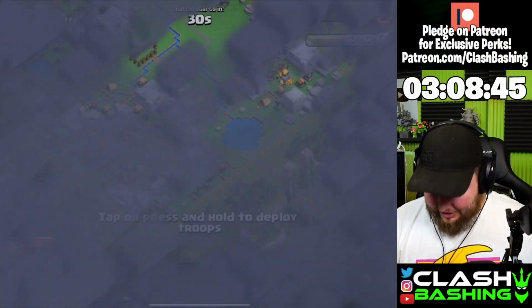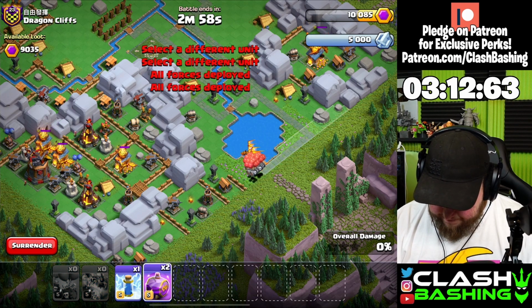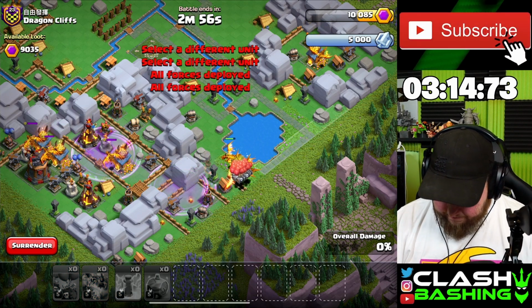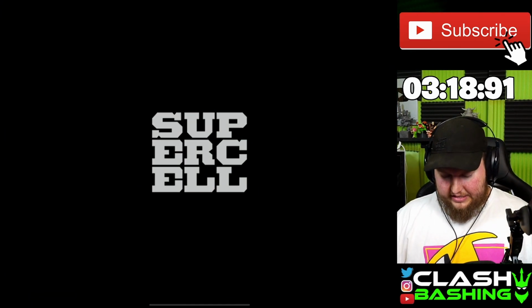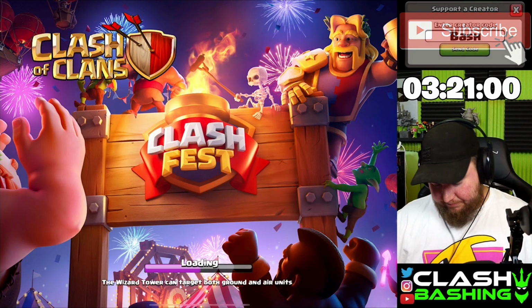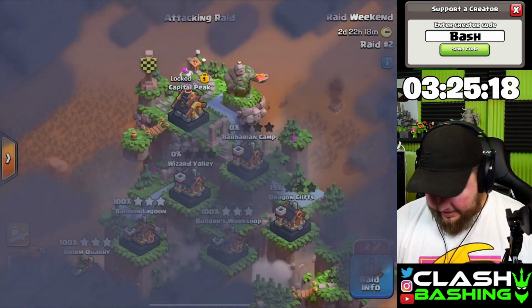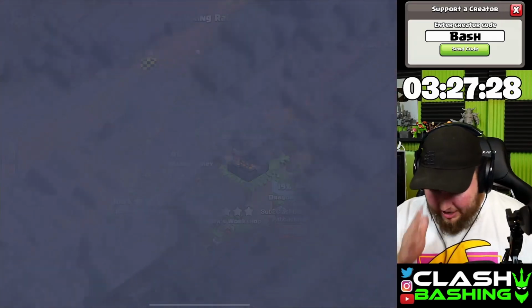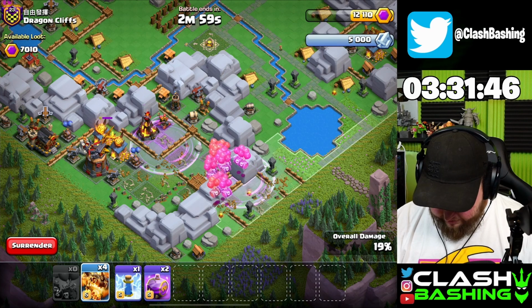Oh, this dragon cliff's going to be tricky here, guys. So we're just basically going to spam everything over this way. And we're going to rage, lightning. Okay. Let's see if we can get in there. Come on. All right. 2 attacks left. So we got to be ready to switch after the next. We're good. 19% on dragon cliffs. Uh-oh. That's a little bit concerning. I think we're fine though, actually.